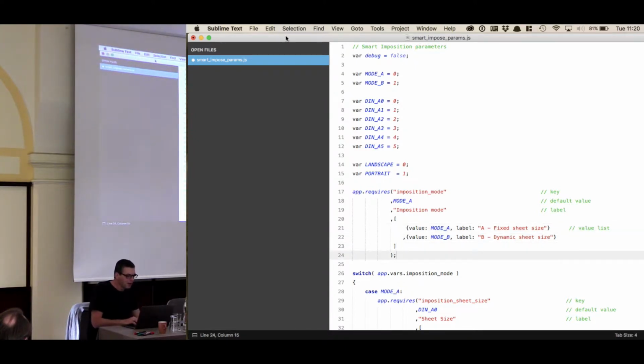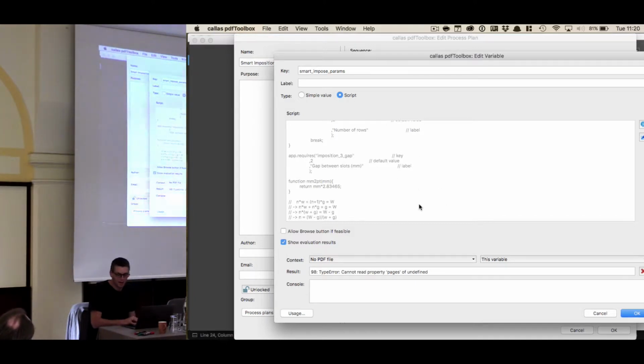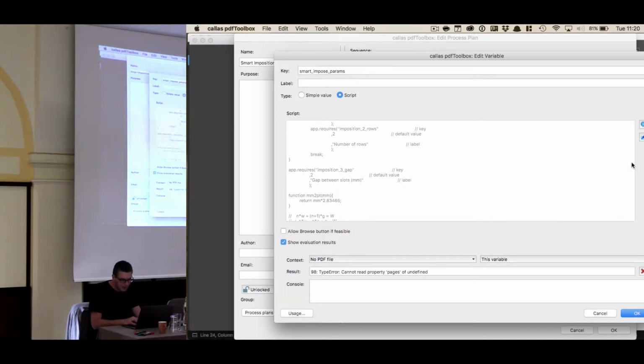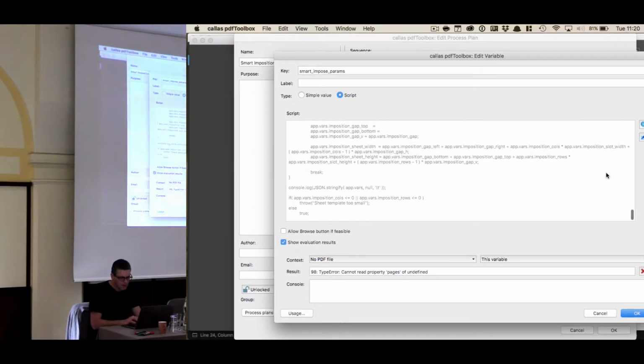Okay, but what happened to the variables editor? Sorry, if I go back to pdfToolbox, you see it's disabled now. I think I can still scroll. If you close this one now, while the other one is still open, does it break the link? Yes. It will reuse the same file name if you reopen it. So that depends on the editor you're using. If the external editor allows for reopening the same file, so if it gets an open event and the file is already open, it switches to that one. And it's a decision of the external editor whether it uses its content or reloads the content from the file.